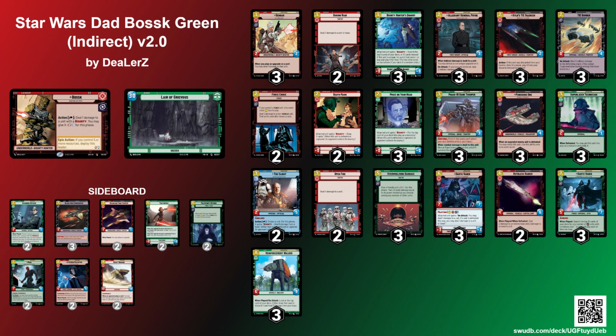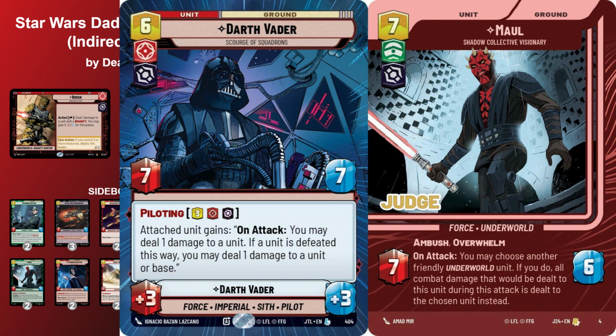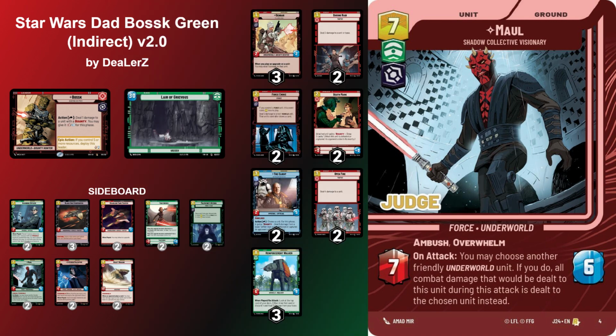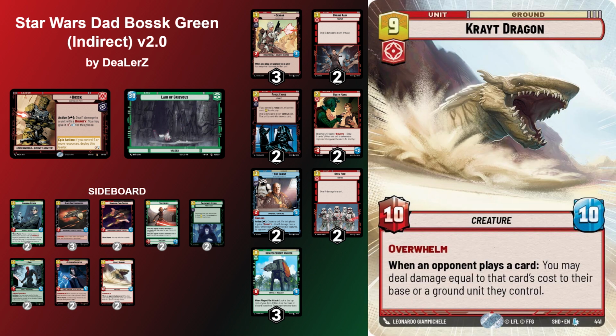And then Maul. I think Maul is still very, very relevant for killing Jango, for killing Quinn. So I think that's a card that you might want to sub out one of the Vaders, the 6-cost Vaders, in the main for that. Maybe have one on the side, depending on the leader that you're up against. Palpatine, I think, is pretty necessary. Great Dragon, it's hit or miss. I mean, it is kind of expensive, so you might want to focus more on ramp.